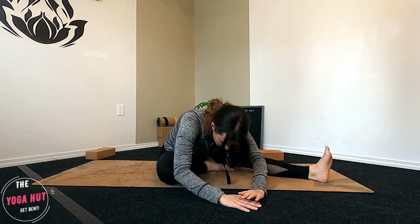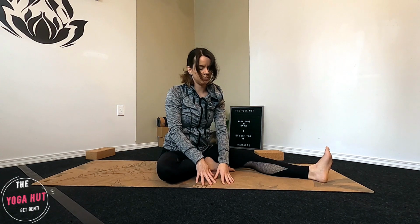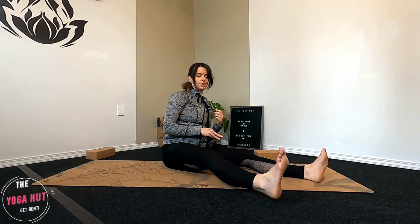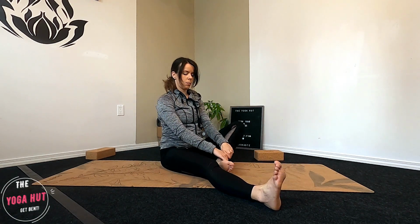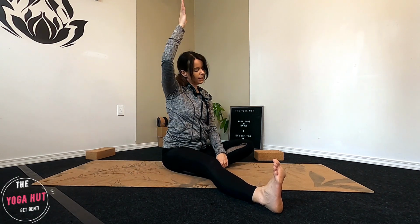Inhale up, slow rise. Perfect. Let's do that opposite side. So send down that opposite leg. Other one comes into the thigh here. Toes pulled backwards. Spine straight. Crown extended.